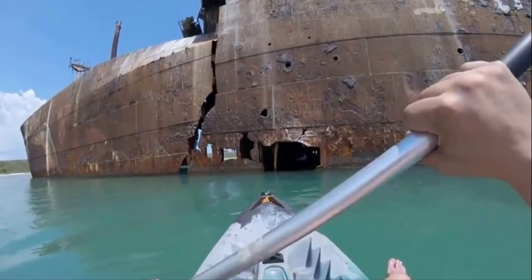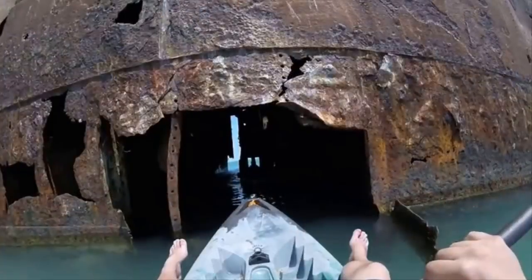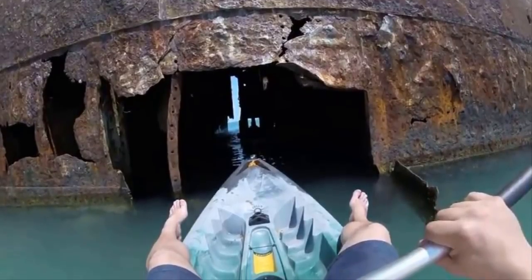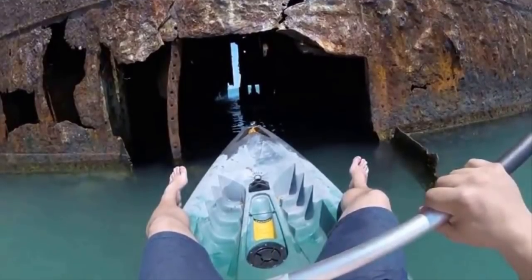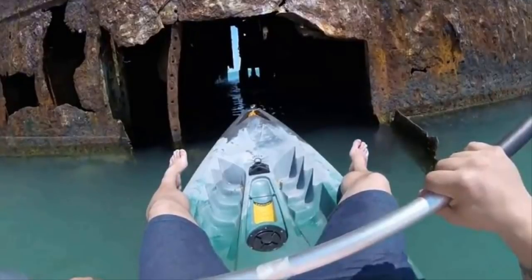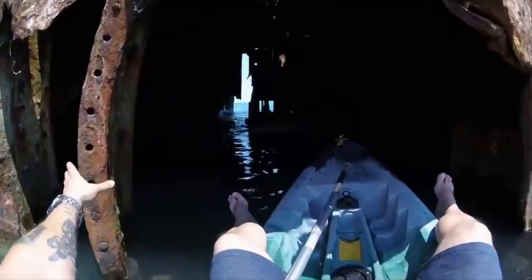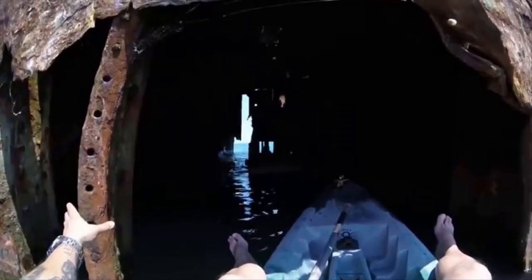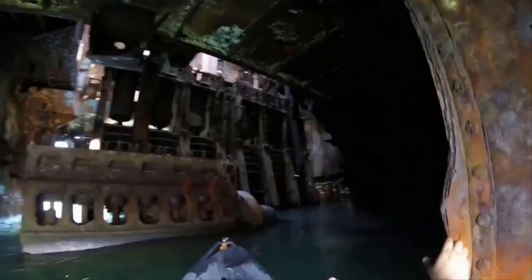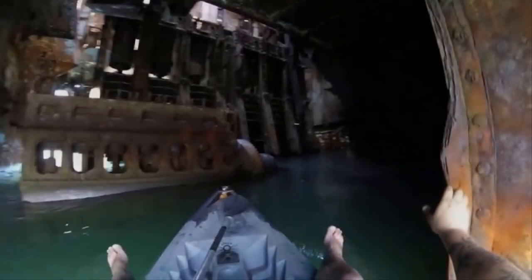What would he find on the inside? The ship wore a coat of rust and dilapidation, but this fearless explorer continued his journey into the hull. This wasn't a trip of total leisure — with sharp rusted edges and hidden pieces and parts lurking below the waters, this ship posed a potentially deadly threat. He needed to be extremely cautious. Furthermore, in an unstable structure like an old sunken ship, you never know what might be ready to come apart or crumble — anything he touched could have nudged something out of place and brought down a portion of the wreck. Using his hands instead of his paddle, the kayaker guided himself into the hull of the ship.